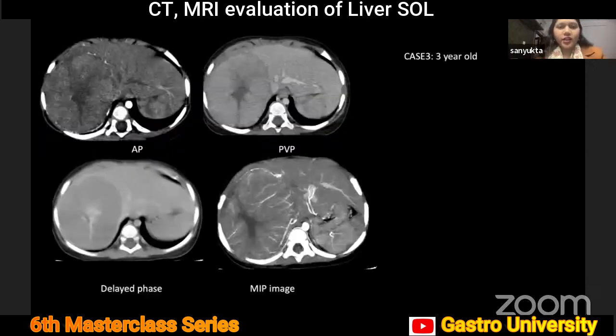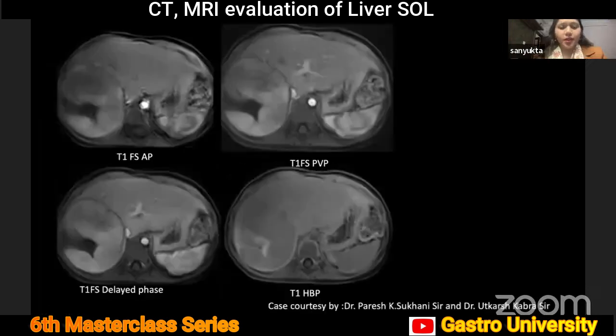Another case, case 3, an unusual age for this lesion, but what we saw, I'm just presenting. This was a case with arterial phase imaging where the lesion takes up the contrast. This is a 3-year-old boy, and in the portal venous phase, it retains the contrast. On the delayed phases, the scar is enhancing. If we see it closely, the scar is enhancing. And we did the MIP image. This is the characteristic feature of a radiating stellate-like appearance of an FNH.